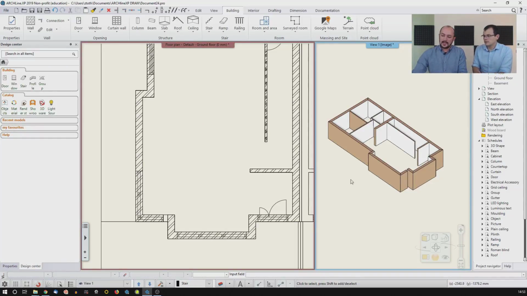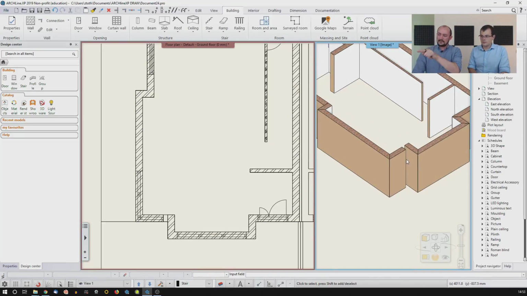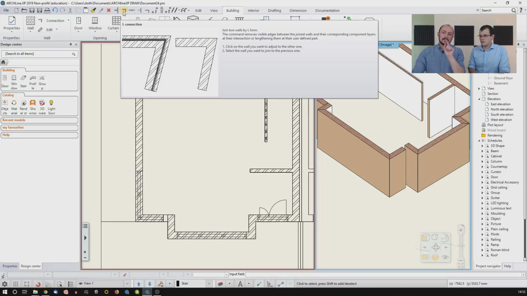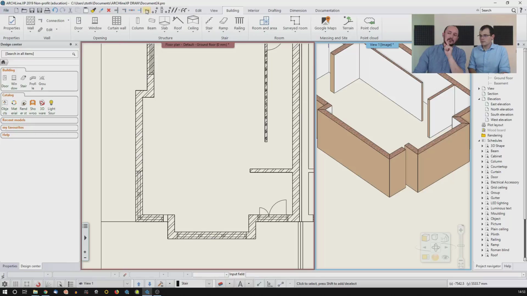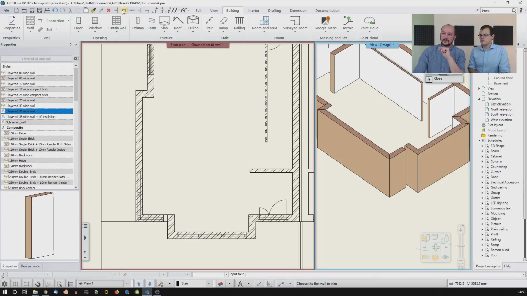Sometimes the DWG file can be a bit confusing. In that case, you just zoom in and find the spot you need to connect, and then you just use the same tool again, the L connection. And mind that there are actually two types of L connections. This is for the lines and this is for the walls. There's a difference between those. So I just use the wall L connection and I connect this, and it solves the 2D and the 3D together.